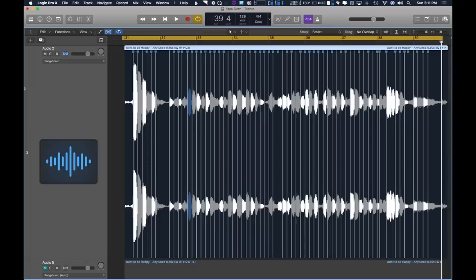And you can actually see this visually here. The white sections of the waveform are compressed and the gray sections of the waveform are stretched. So every other note is either compressed or stretched to even it out. Why that middle one is blue, I have no idea, but give it a listen.